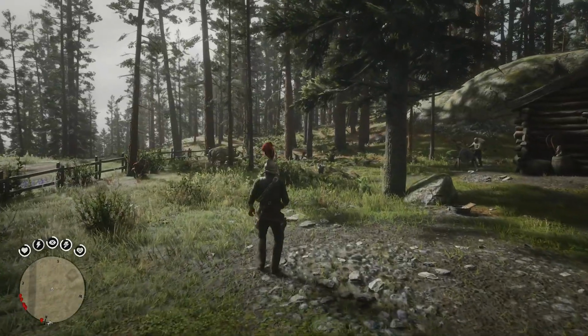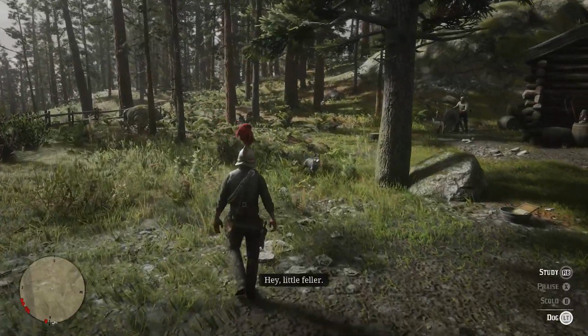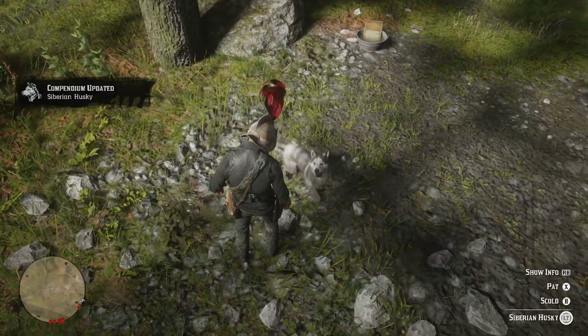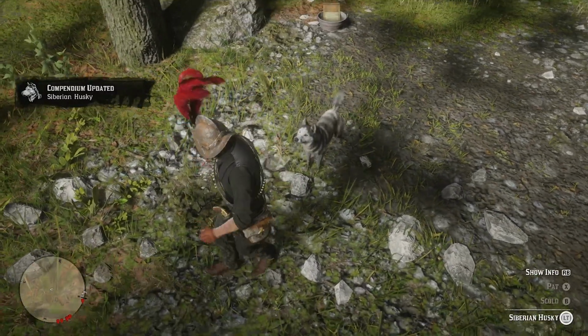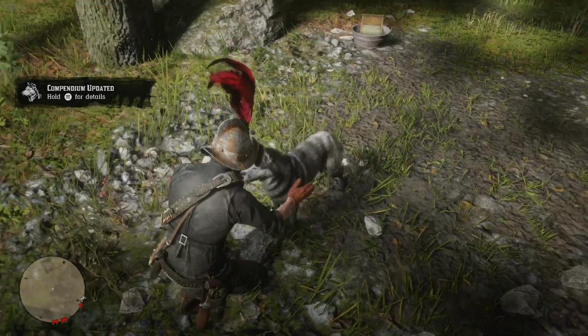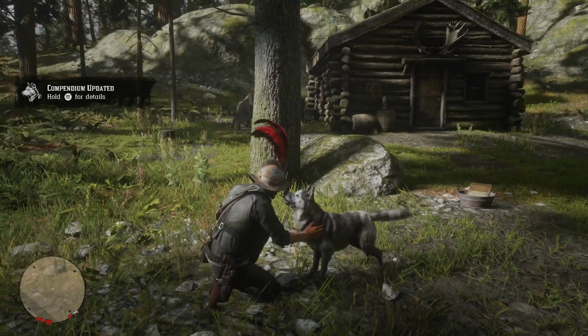Now, next up is my personal favorite for the dogs available in Red Dead Redemption 2, and that's the Siberian Husky. Now, I showed these off at the beginning of the video, but this is the other colorization we can expect to see in Red Dead Online, and this is definitely going to be the Bork Bork that I have.